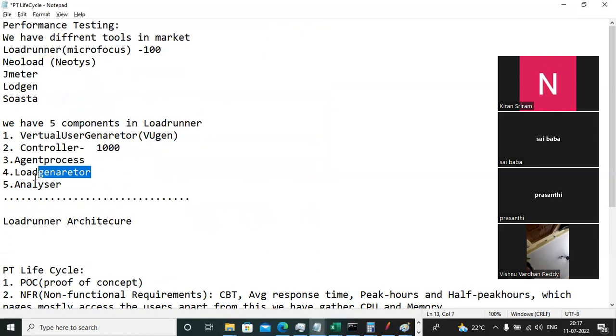During the test, if you observe that CPU or memory is high, you need to inform the client or the particular team and ask them to increase it.